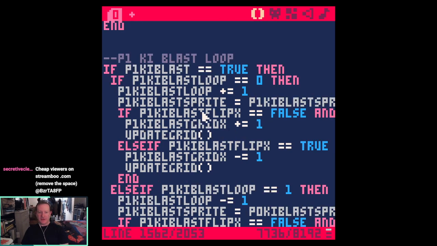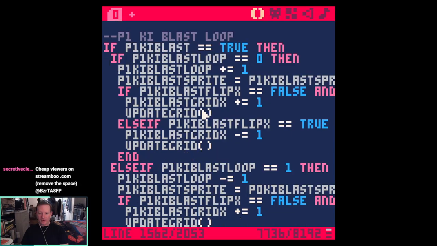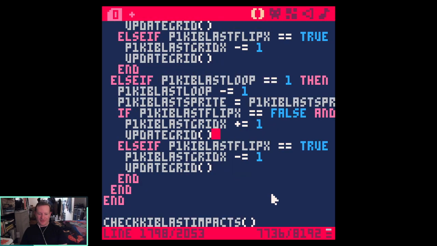Okay, so here's where I suspect there's a problem. P1 Kai Blast loop. We're looking for, oh, yep, here it is, look. P1 Kai Blast, right? That's the typo. I just found it. That's the typo.